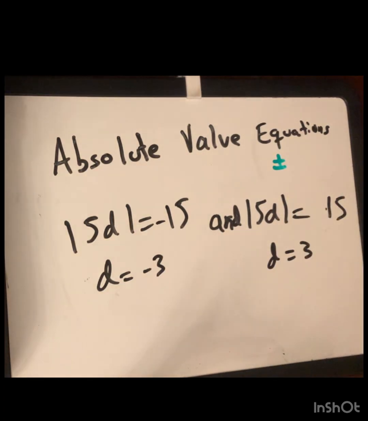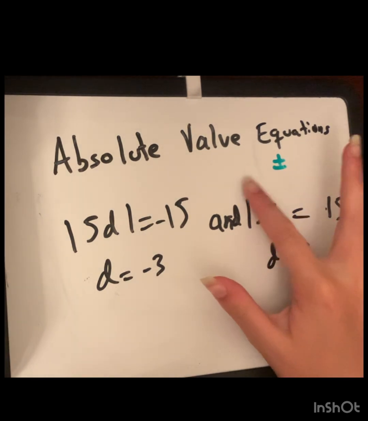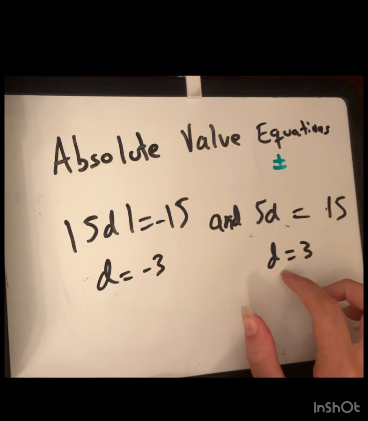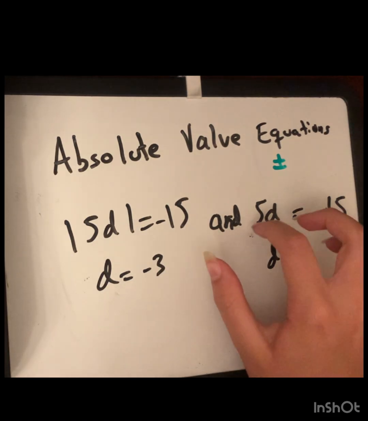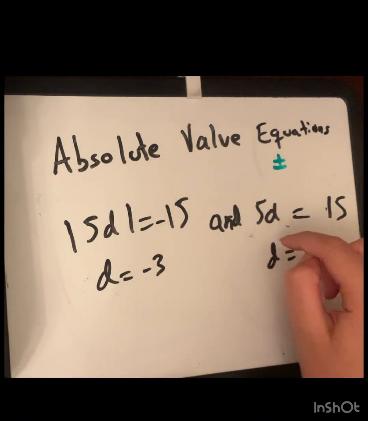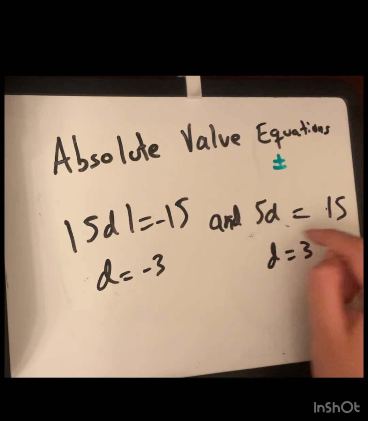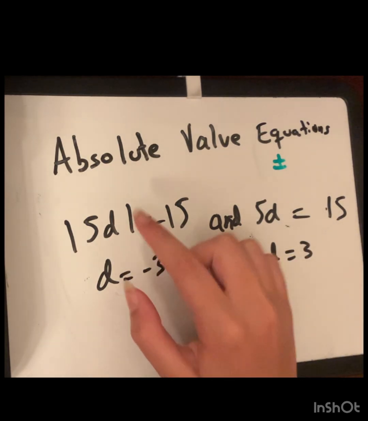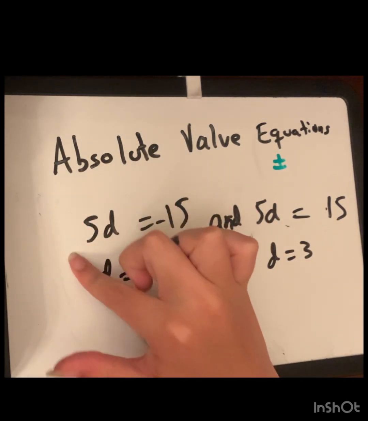Now, how do we know if we have this correct? You have to substitute the values. You take off the bars and you put it in. So you substitute the values. 5d, now it's going to be 5 times 3. So 5 times 3 equals 15. That's correct. Now, we're going to substitute in here.